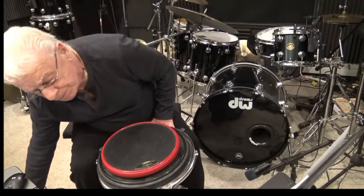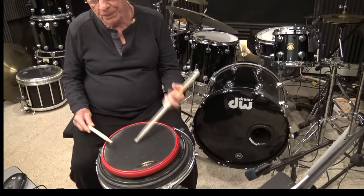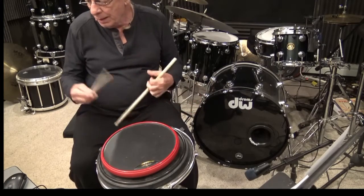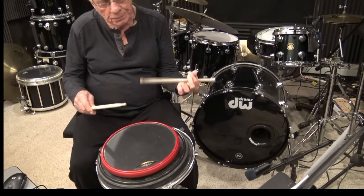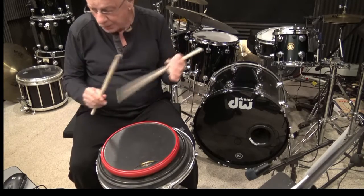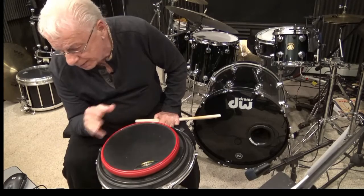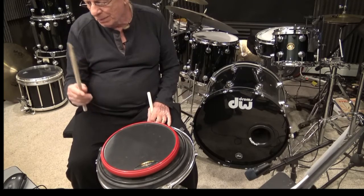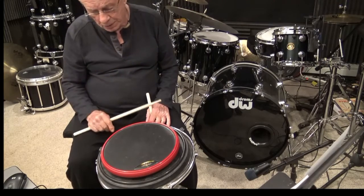I use the Stick Control book maybe 5,000 different ways, using the brilliance of George Lawrence Stone. For example, if I took page 5, line 1, it's just an alternating stroke: 1 and 2 and 3 and 4 and, simple. Now, what I do is I eliminate the lefts and just play the rights. But I'm not going to just play the rights, I'm going to interpret the rights from the line.